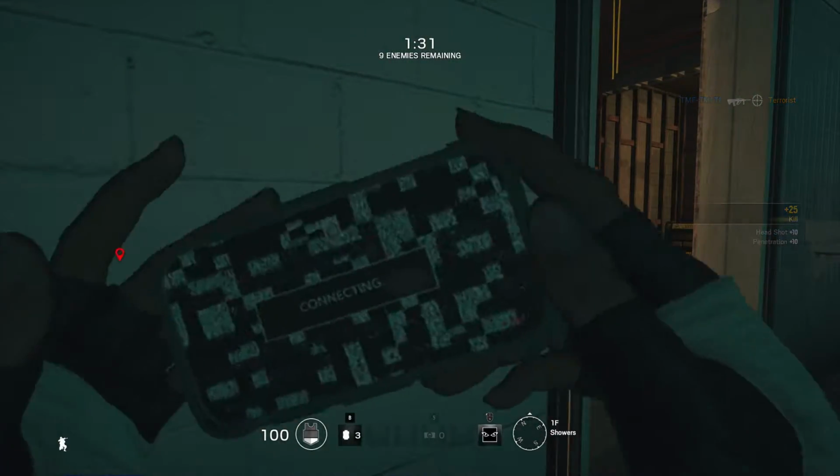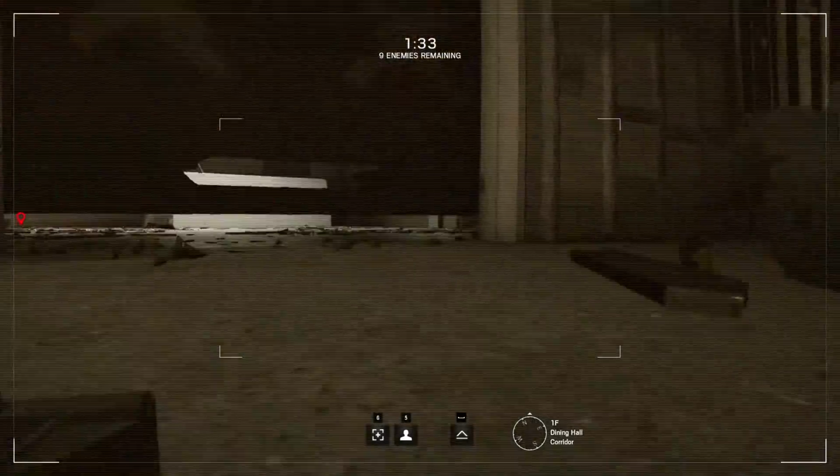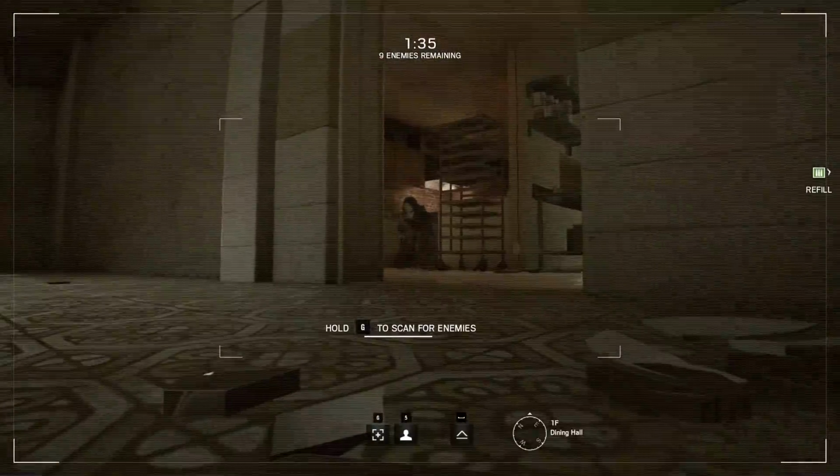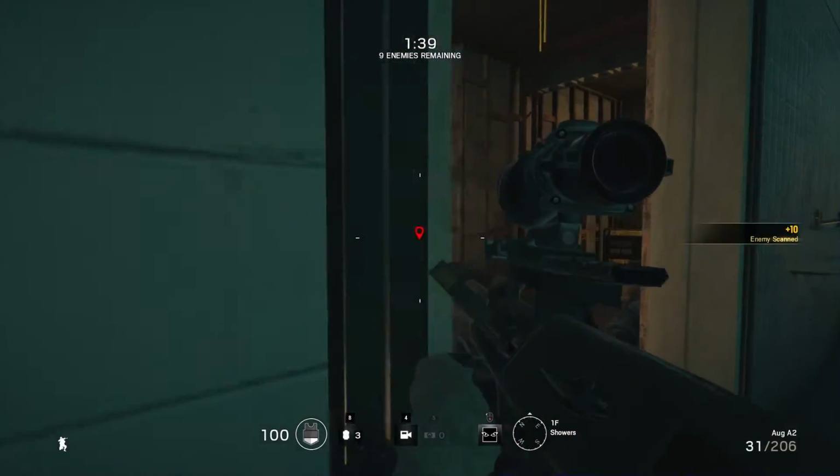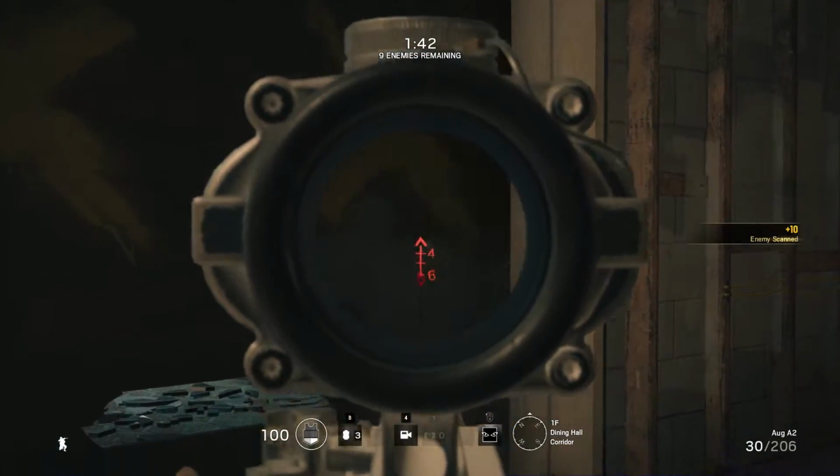There is only one enemy that has a bomb vest, so you don't have to worry too much about having your eyes on a swivel, but just be aware where these enemies are.